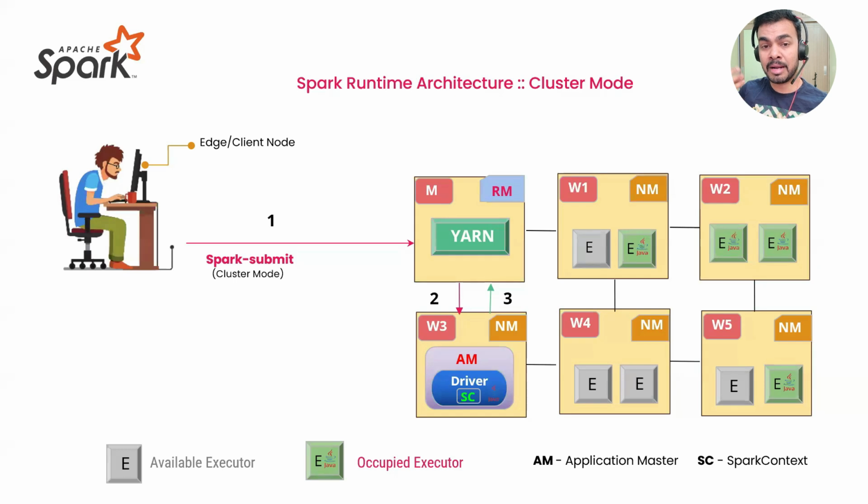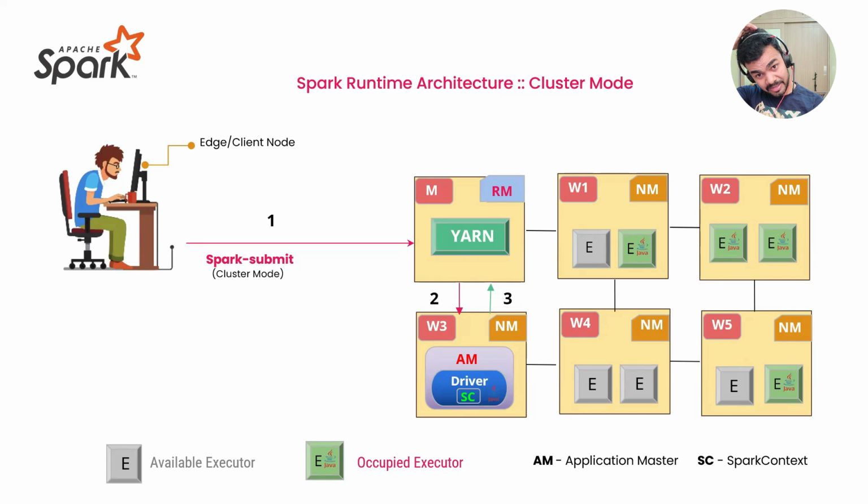It won't create all executors inside the same worker node if multiple worker nodes are available. What if there is only one worker node having 8 cores? Can anyone answer? Is there any chance to create an executor in any other worker node? No, right? So by default, Spark will launch 4 executors in only one worker node. If you have 2 worker nodes, it will launch executors in both the worker nodes. That is why, to explain that concept, I purposefully launched executors in other worker nodes. We are able to launch the executors.